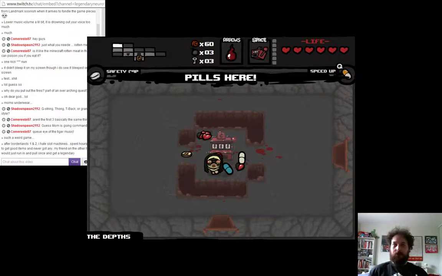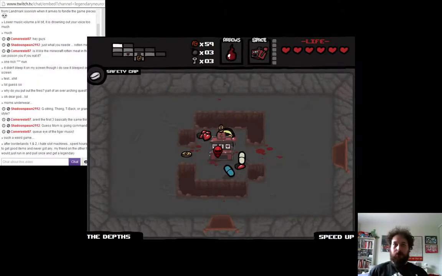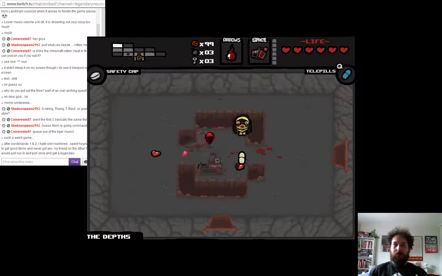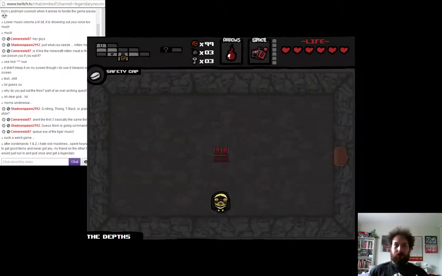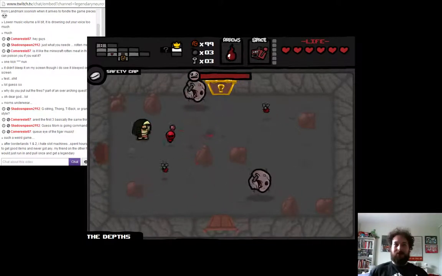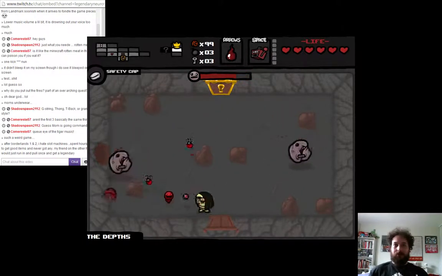Whoops. Did not mean to do that. Musky. Another $1. Sure, I'll take it. A ton of hearts here waiting for me. I'm feeling ballsy. Telepills. Ah, troll bomb. Oh, nice. Treasure.